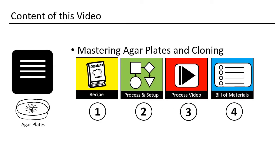In this video I will explain how cloning is performed by using agar plates. First, I will give you the recipe, then show you the process with photos, explain some things in detail with a video, and finally end this lecture with the bill of materials. Cloning will become very easy for you.